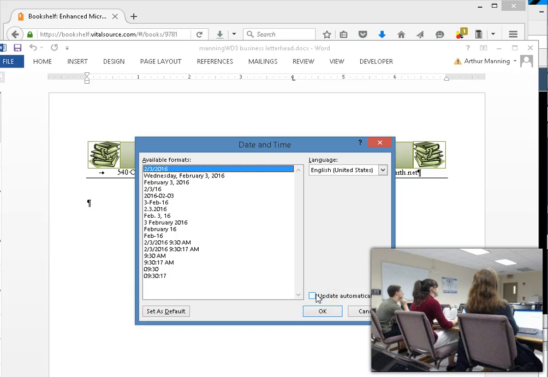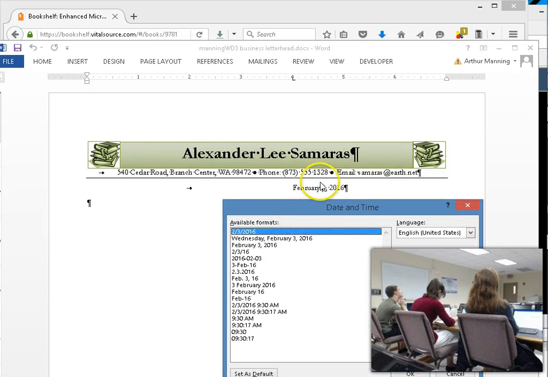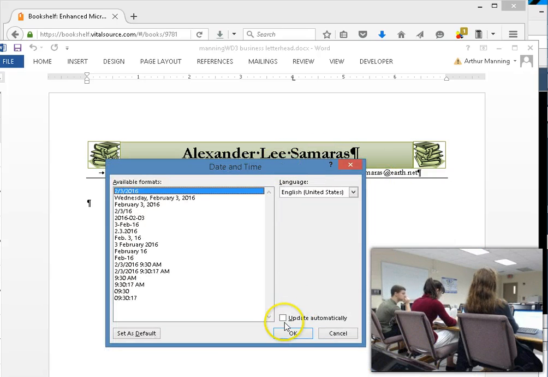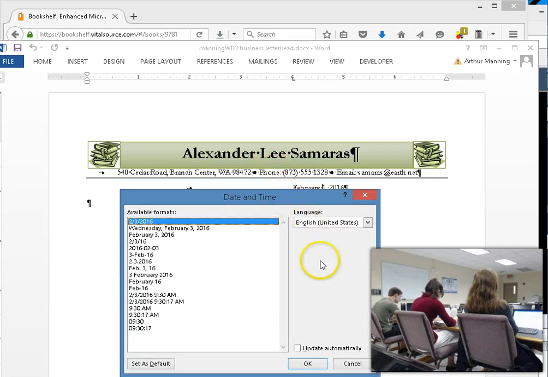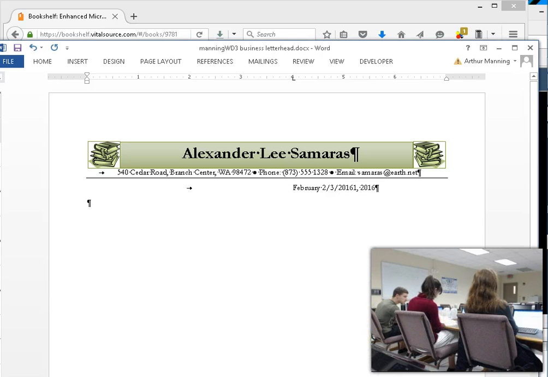You will not see it update until you save the document or you close it and reopen it. It will show the date that it was opened instead of the date you wrote it. So if you wanted to remember the date you wrote it, you do not check that update automatically box. Sometimes though, you just want it to show the date it was printed, or when they open it, have it show that day's date. Most often, we'll leave that unchecked, but remember that check is another option there for you.